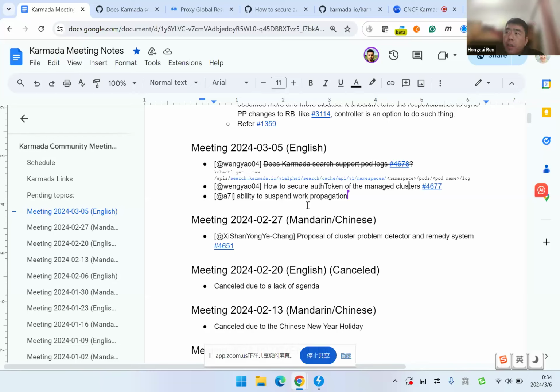Can you open an issue to describe your use case a little bit? I can link the previous discussion about this topic, so we can gather some feedback from the community. Yeah, sounds great. I personally really like this idea. That's something I wanted to do about a year ago. Yep, I'll create that issue today and try to cover our use case as much as possible. Thank you. Okay, thank you.